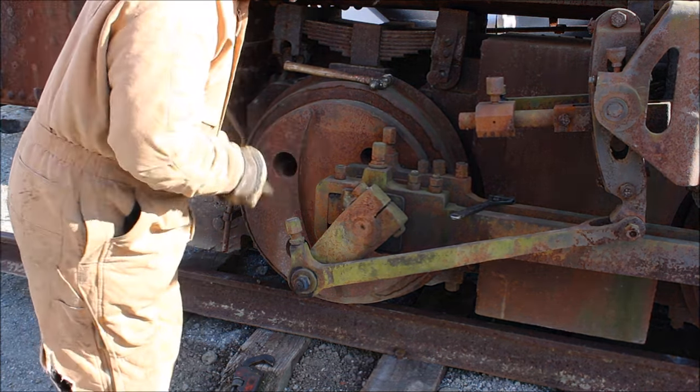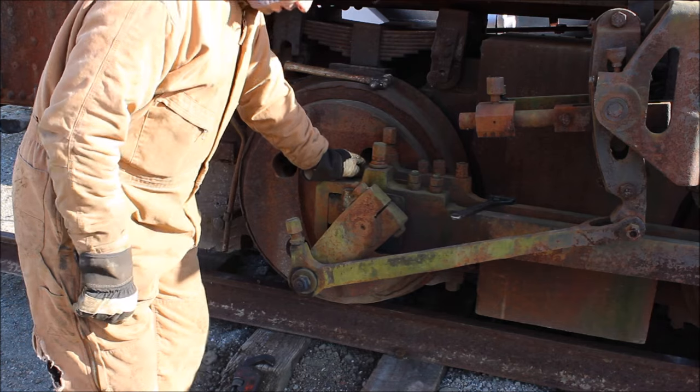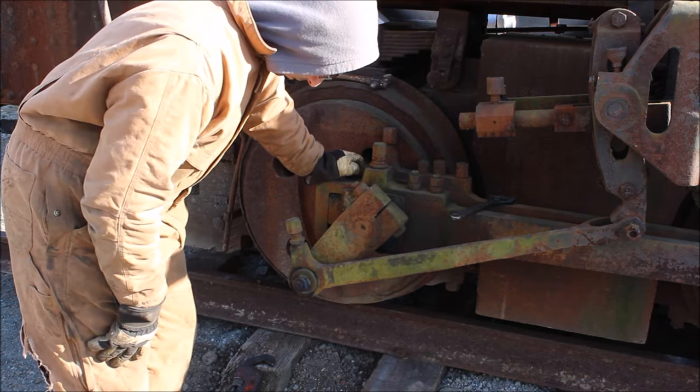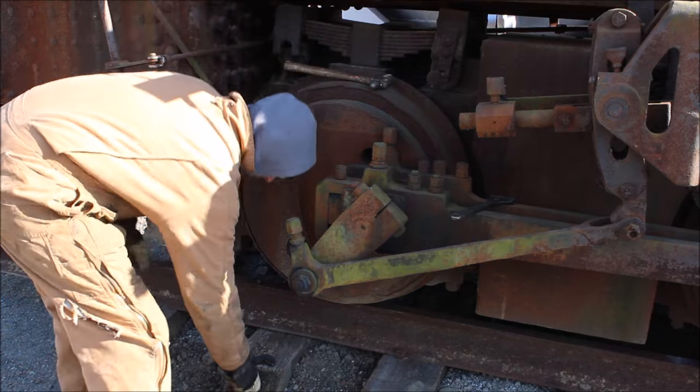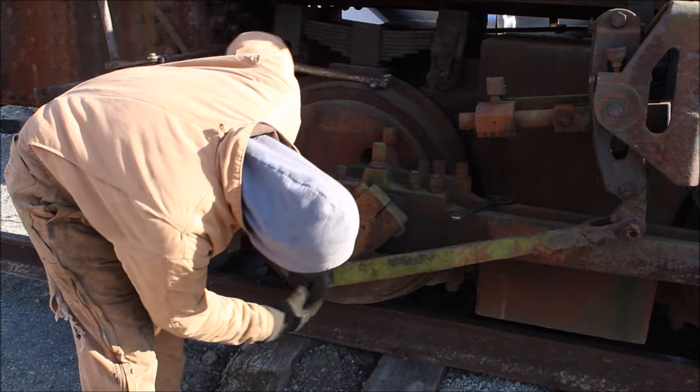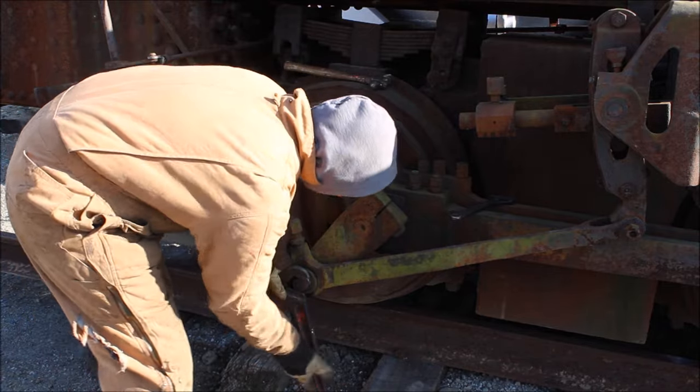Well, it's time here to see if we can get some of these rods off. We'll see how well this stuff goes. So we'll start with the eccentric rod first. Oh, that was easy enough.